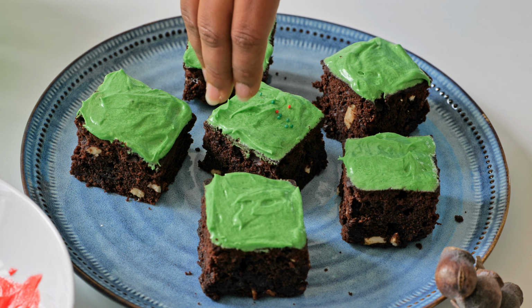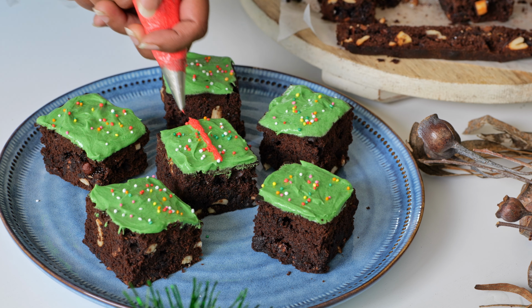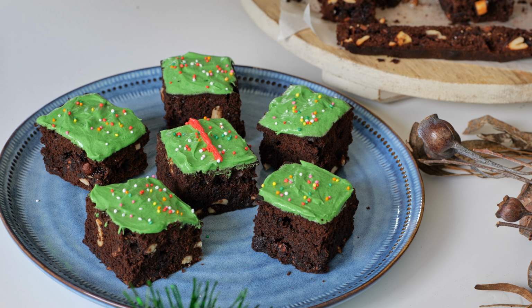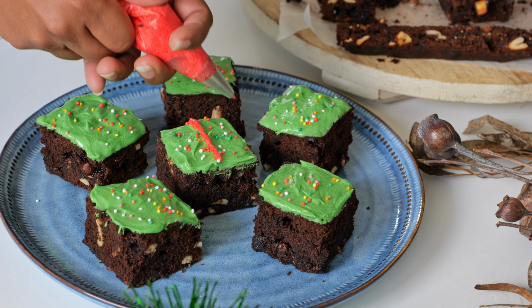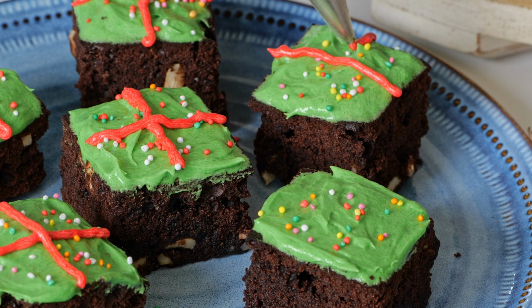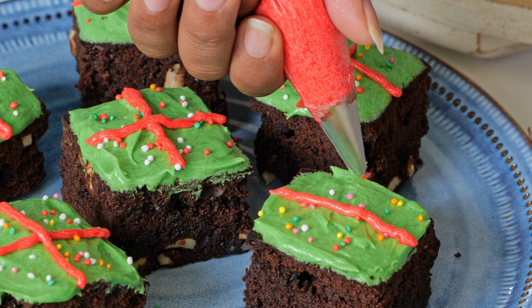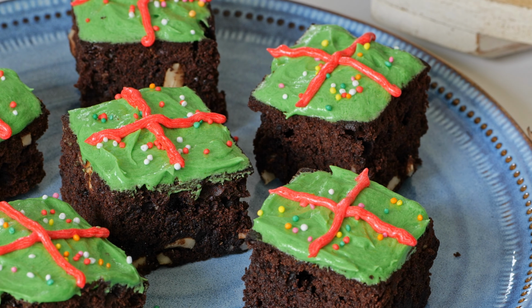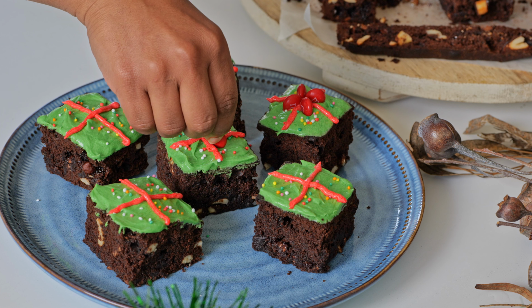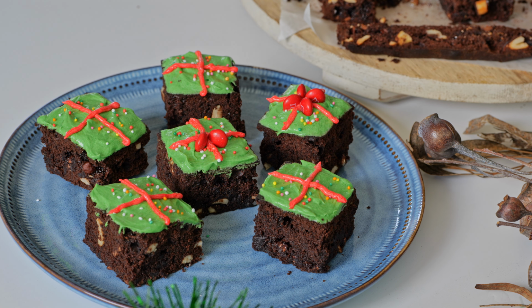Draw two lines like a ribbon with your red icing. Finally, place some red and green chocolate buttons in the center and complete your gift boxes.